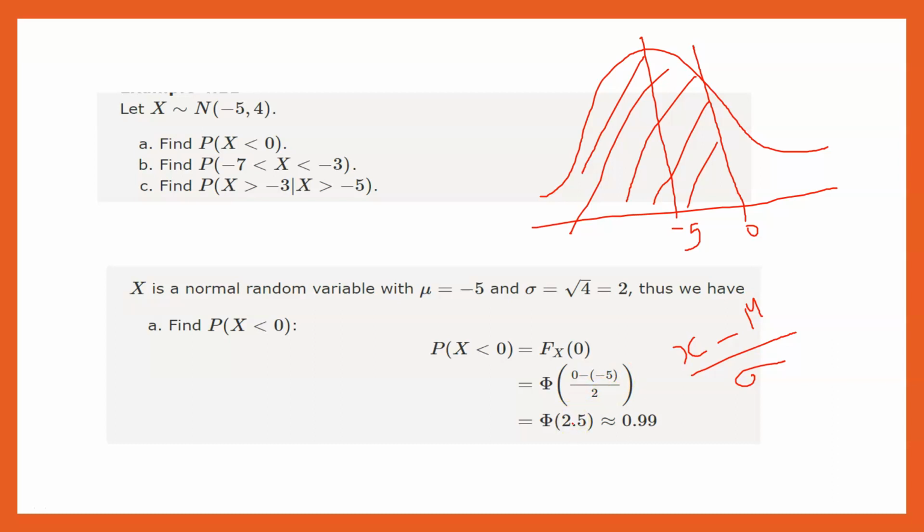Now what we have to do is refer to the normal distribution table. We call this the z table because the value you find is z. You can see that this formula itself gives z. So we call this the z table. So let me go on with the z table. I'll show you the z table and how to derive 0.99 from 2.5, right?